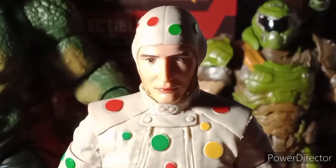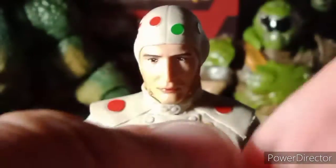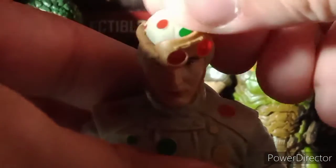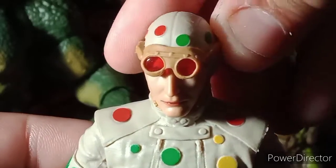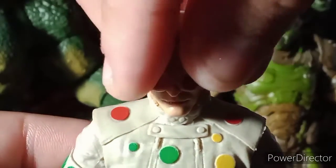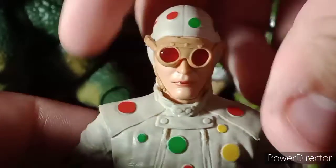He does come with accessories. He does have this very nice little pair of goggles, which are transparent, and you can just slide those onto his head and get them nice and snug. And there you go. He's got some really cool goggles. I actually really like that look.